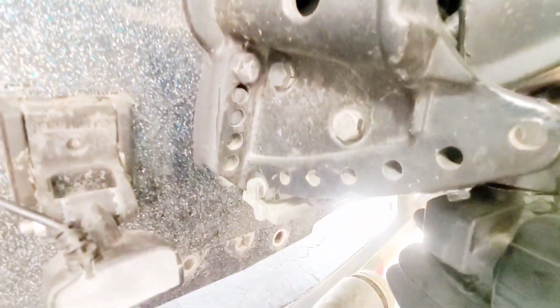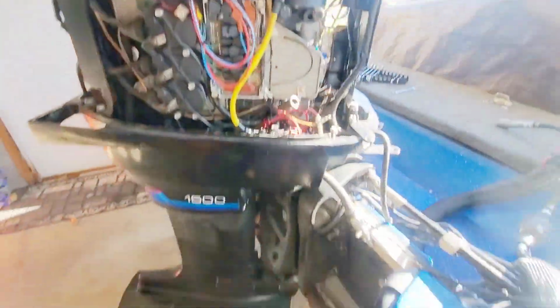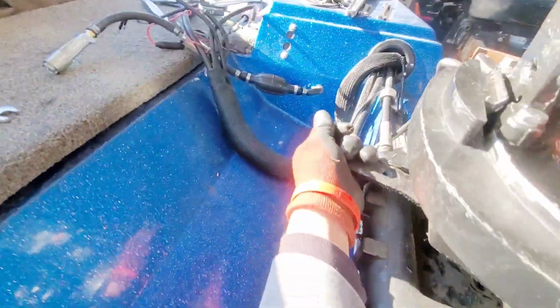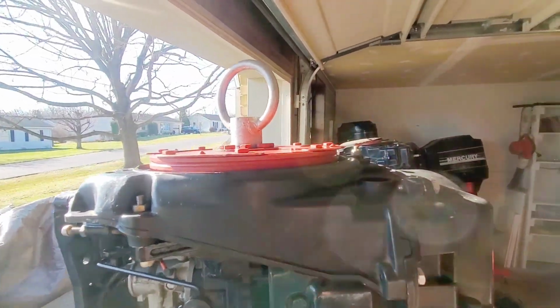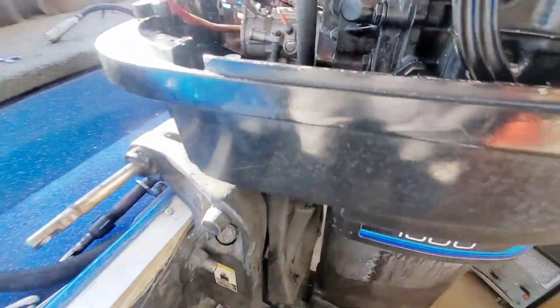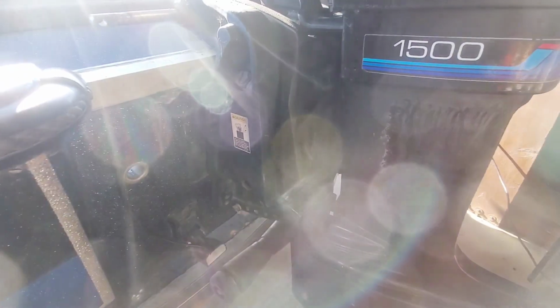So now all that's left is to unbolt the 4 bolts here. 1 and 2. And then I'm going to lift this engine off this boat. Alright, so everything is disconnected except for the 4 mounting bolts right here into the transom. So all I have to do now is get the lift, connect it to the I-ring, pull it up, and disconnect the 4 bolts that are mounting it to the boat, which they are sealed. So we'll see what happens.